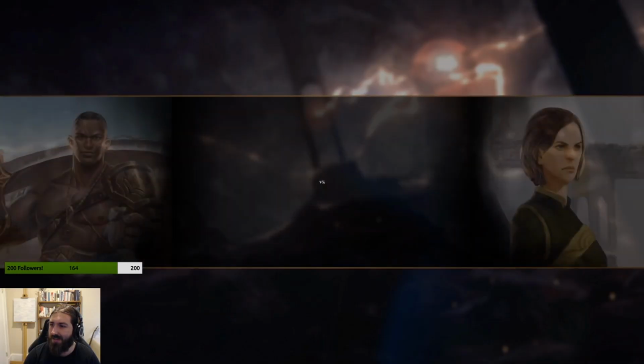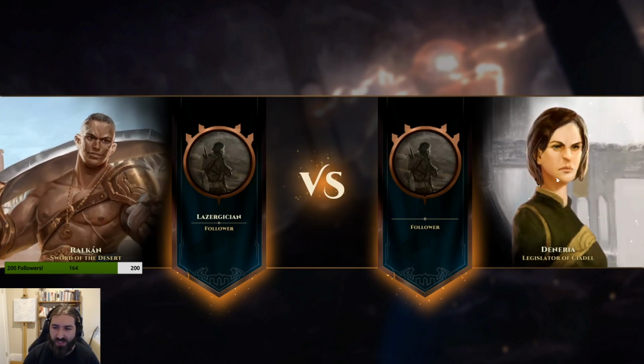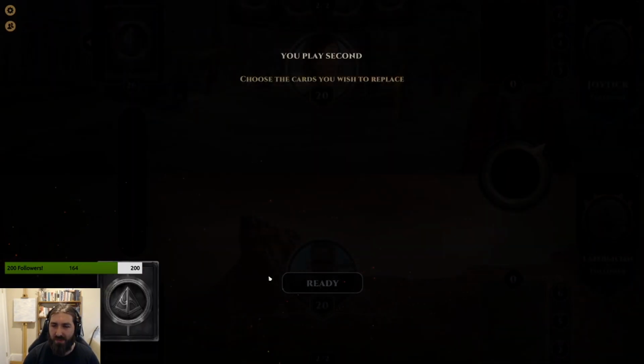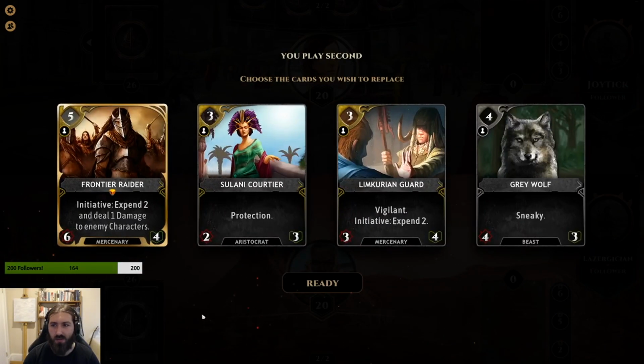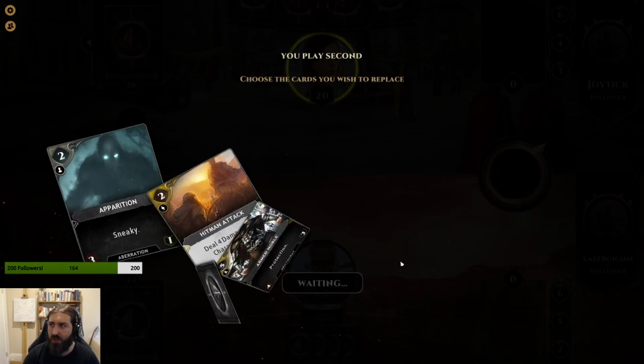Hey, we got another game. It was easy. Nice. I think this is the green deck, if I'm not mistaken. We're against Joystick again. Nice. This is a full ship. We really want to find one of our 1-drops.